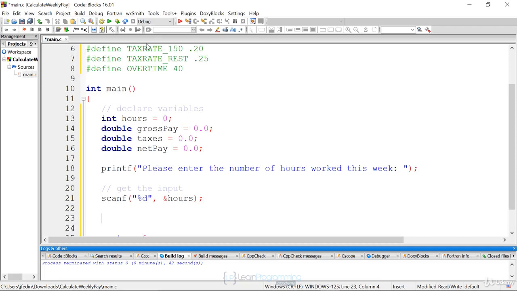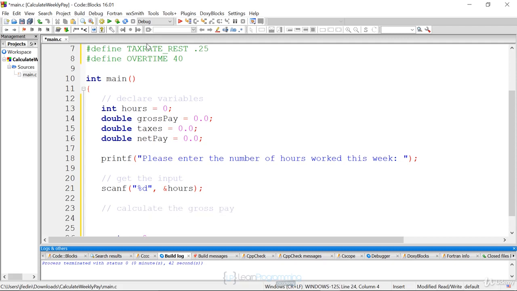And at this point, what I should do is test. Work in small chunks and test constantly. If I keep writing code and then try to compile, I could have a problem anywhere. Work in small areas. But I know this works, so I'm going to move on to demonstrate how to do this. Like I said, the first thing I'm going to do is calculate the gross pay.